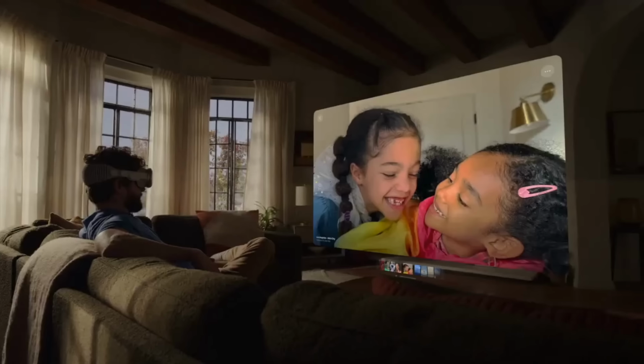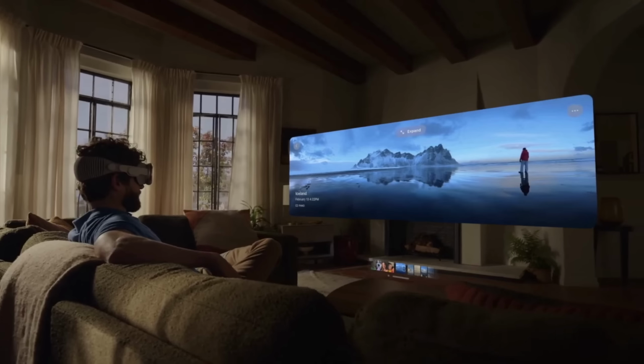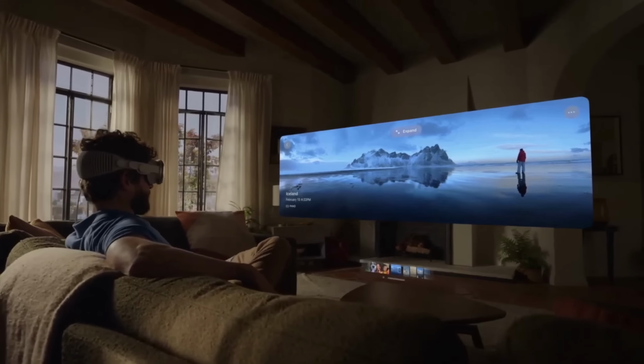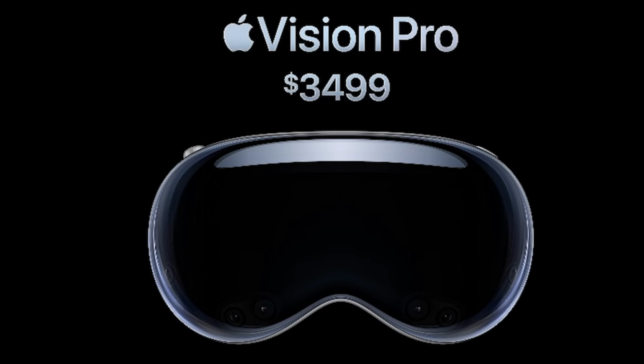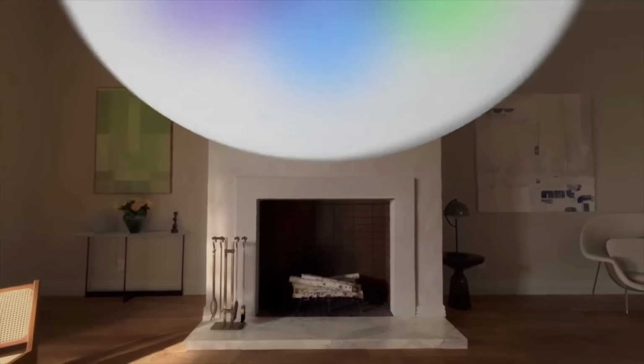I think the initial version has a few things that are a bit rough, so let's just get into them. The first one, and the most important one, no doubt, is cost. This thing is expensive. The first generation tech often is, and this is no exception. This one is $3,499 USD. Wow, what the heck? That is out of the range for most people.